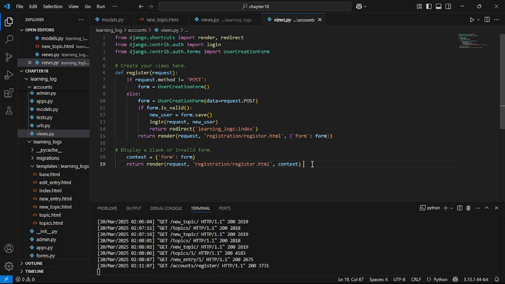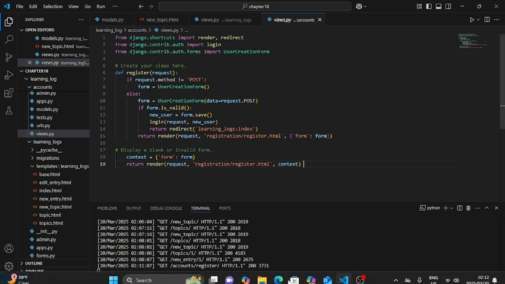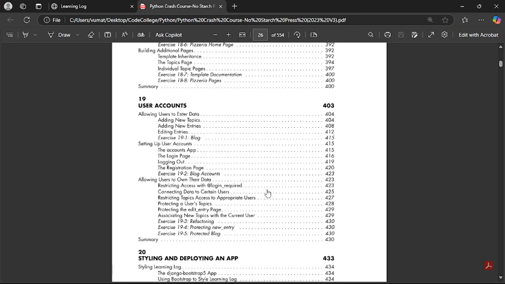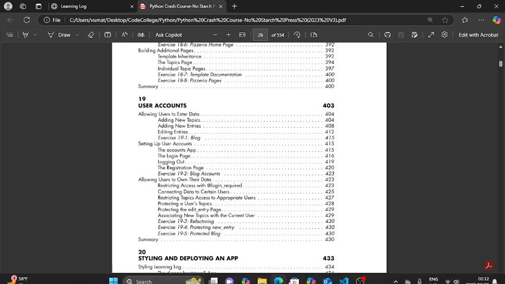What else? Oh, then also allowing users to own their own data, so like restricting access with @login_required.